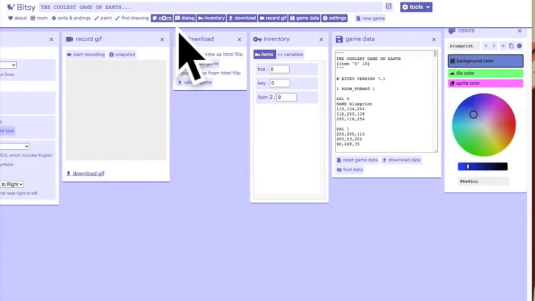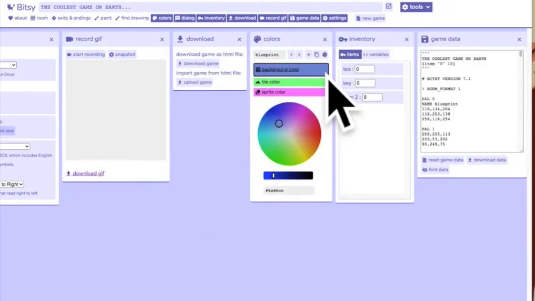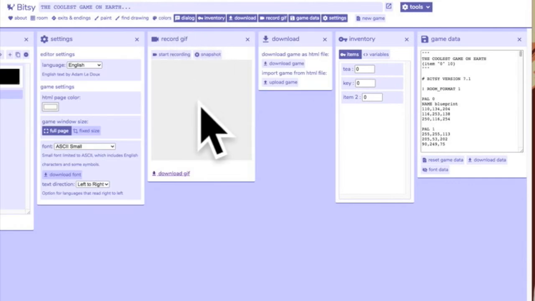Once you've determined your characters and your sprites and all that kind of stuff, you can have different colors. So you can also have different color libraries, right? You can have this palette. This is a blueprint palette, which is what you start off with. You can have palette number 1, palette number 2. You can add multiple different palettes, so your game can be different colors. The one thing about this game is it's limited to 3 colors. You have a background color, a tile color, and a sprite color. So there's only 3 colors, so that's one of the limitations of the game, which makes it kind of cool too, because cool things can happen with limitations.